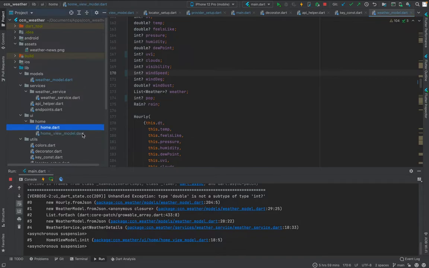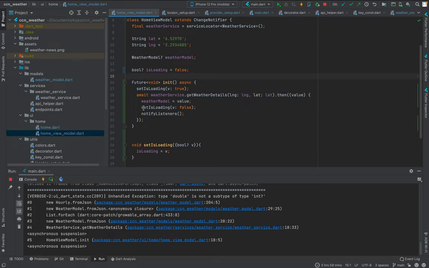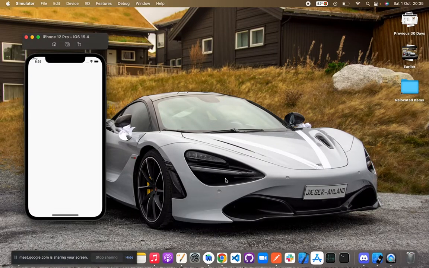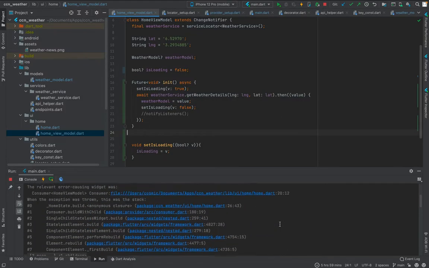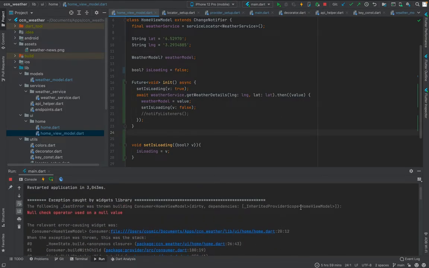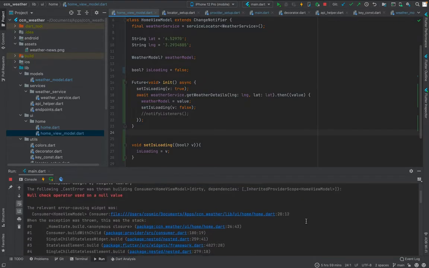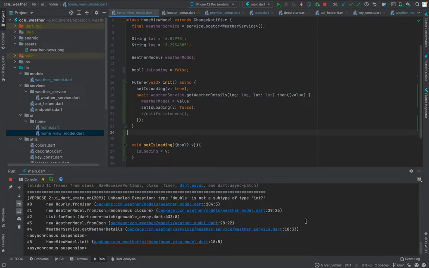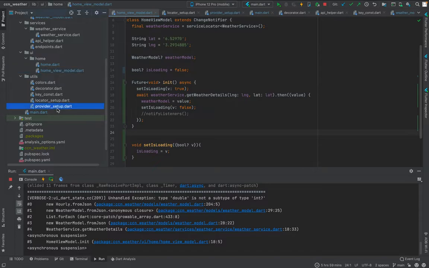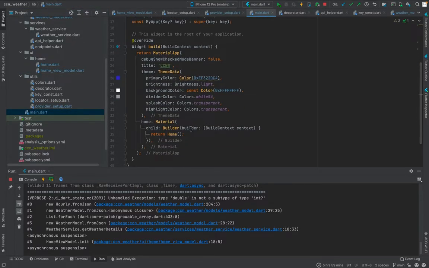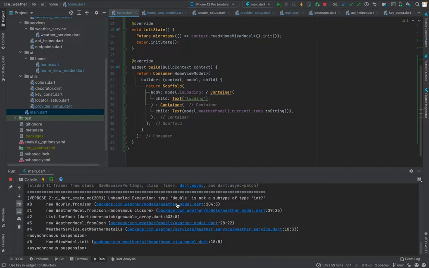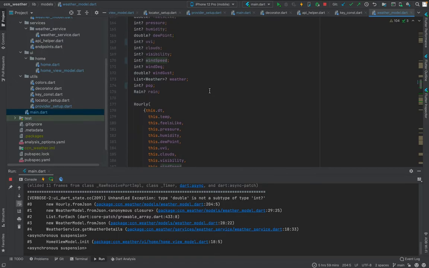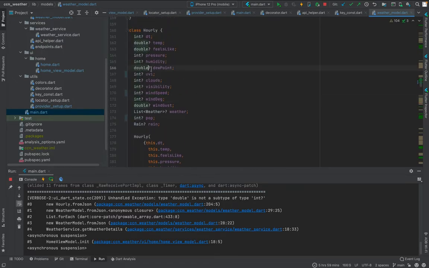Let's see. I need to open... I think we just make all this integer.